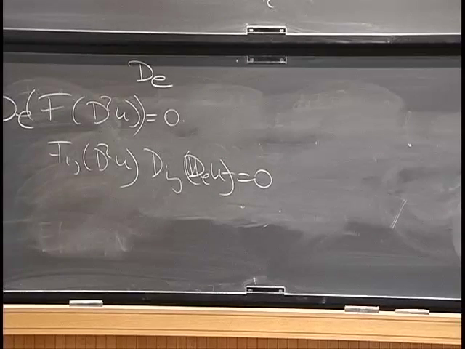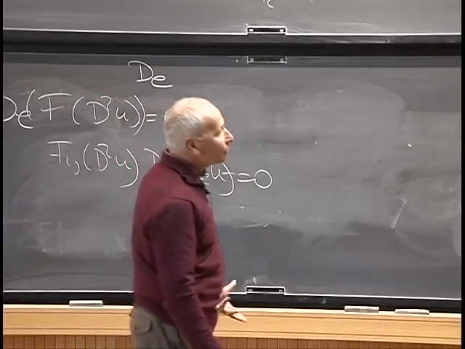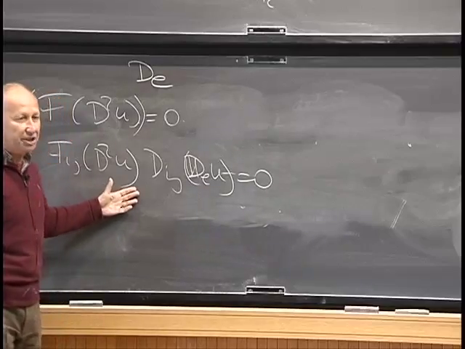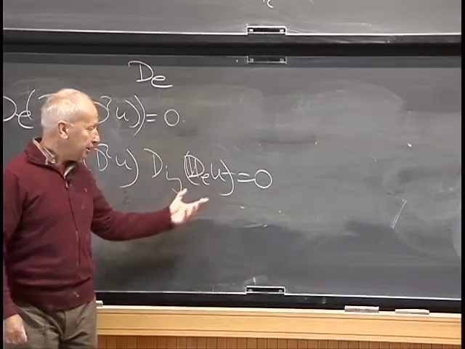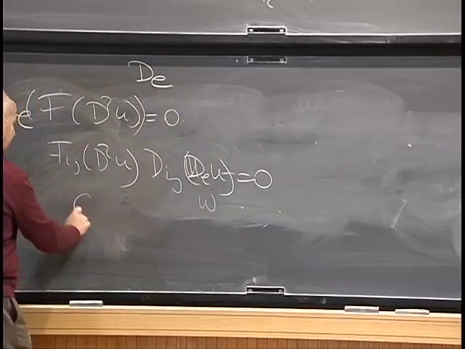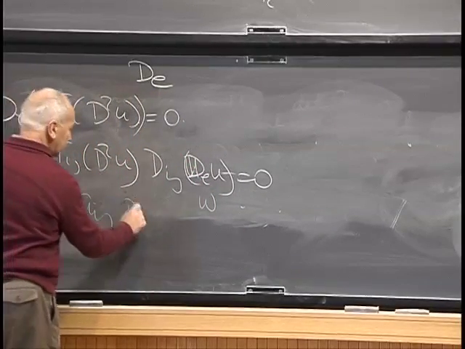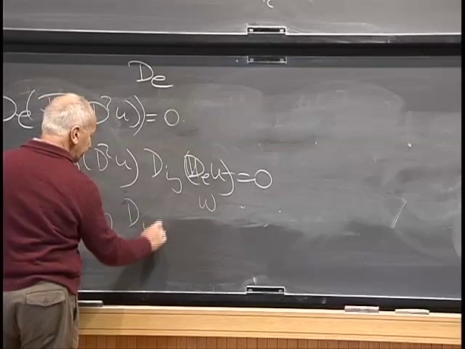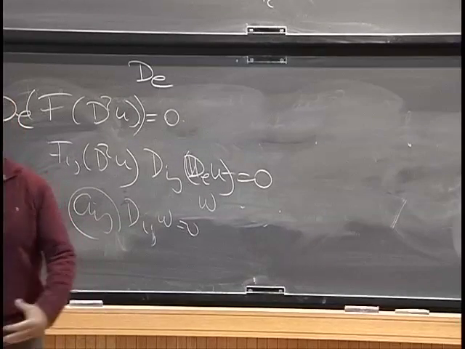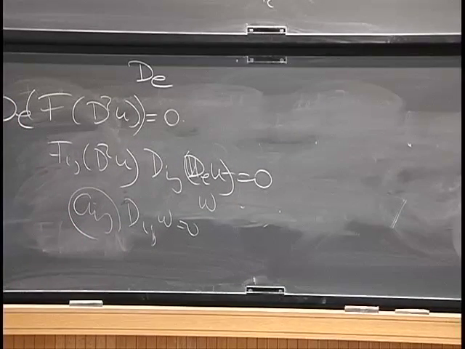But at this point, you don't know anything about u. I mean, if by now you know that u is C2, then you don't need to worry about the first derivatives, right? So at this point, if you have some weak solution somewhere, you want to make sense of this, and so you say, okay, if I can make sense of this, then this function w satisfies an equation aij dij of w equal to 0, where I don't know anything about these aij's except that they are an elliptic matrix.